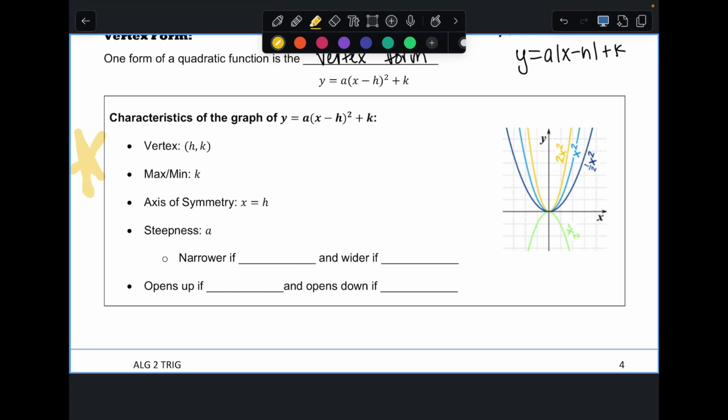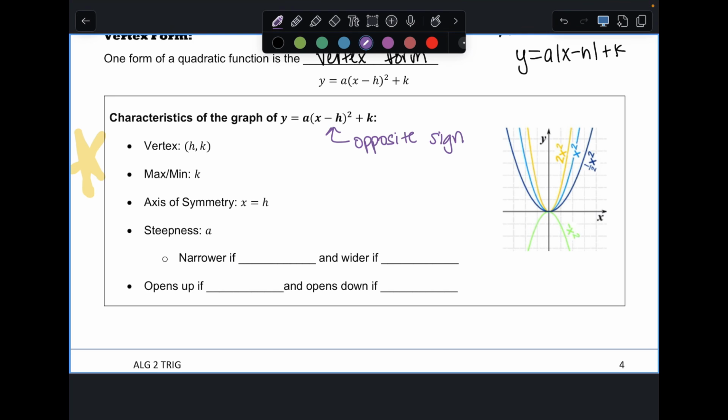Luckily, they're nearly the same as absolute value. Your vertex is at (h, k). Be aware, h is an opposite sign. So if it is x minus a number, that number is really positive. Okay, opposite sign. Your maximum or minimum was the y value of your vertex, so k. Your axis of symmetry is the x coordinate of your vertex, so h. Those are all given to you just if you look at the equation. The rest kind of comes from graphing.